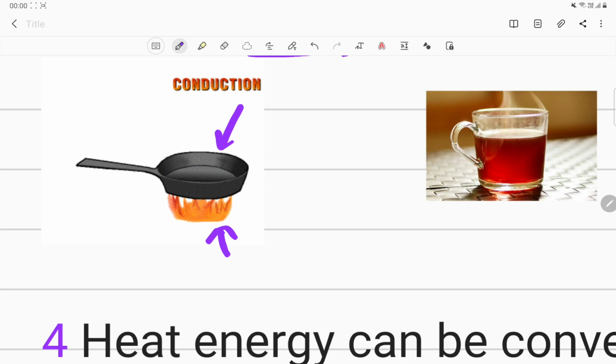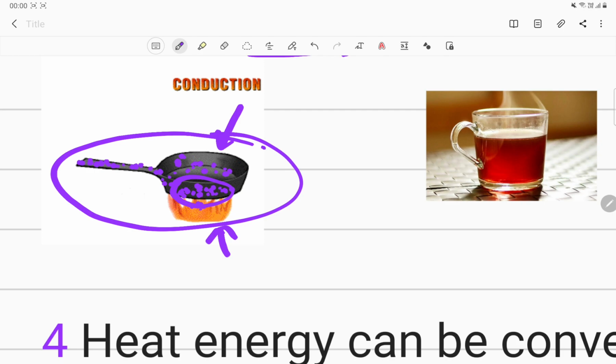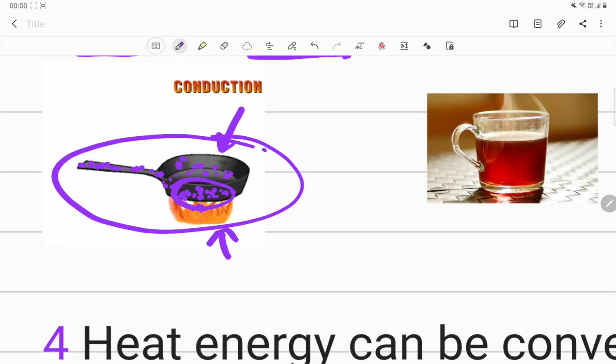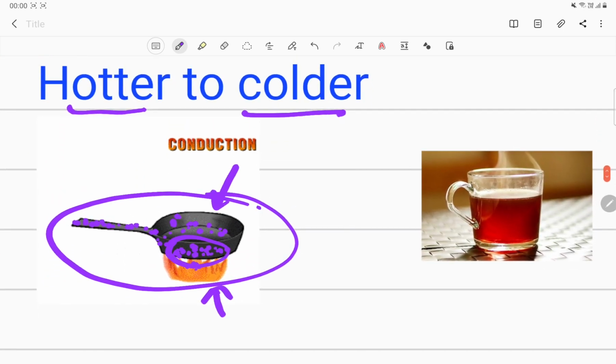So you might have observed it. You take a cold pan and place it on top of the fire. As the fire has a lot of heat energy, the heat energy from the fire transfers to the colder pan. And when a certain part of the pan becomes hotter, the heat energy transfers from that hotter region to the colder regions around it. And eventually, even the coldest regions of the pan will receive heat energy. And how long does this heat energy transfer? Until all the parts have the same amount of heat energy in them. This simply tells us that heat moves from a hotter to a colder region.